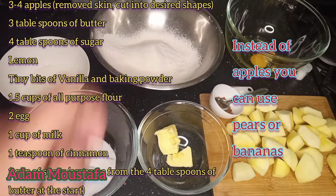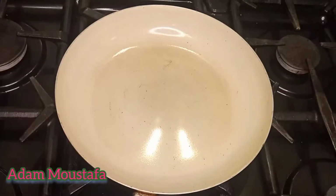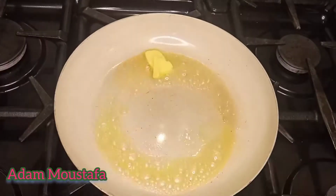And as you will notice, I put two sugars: one is 1 cup of sugar, the other is 4 tablespoons of sugar. Make sure you get both of those because we use them at different times in the video. So now let's start with the butter.